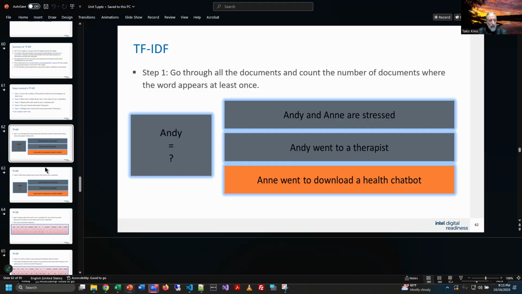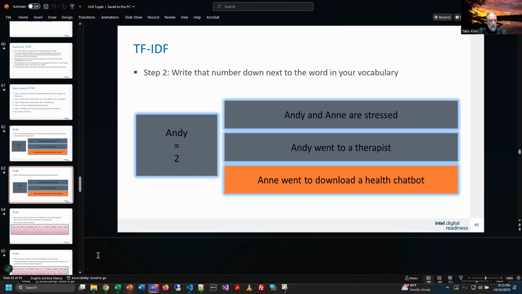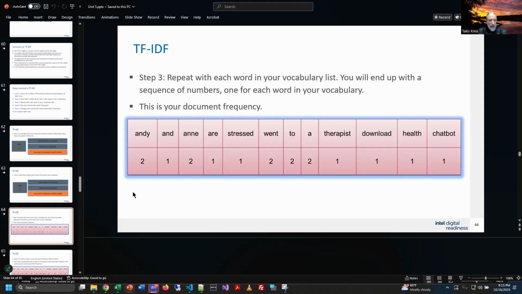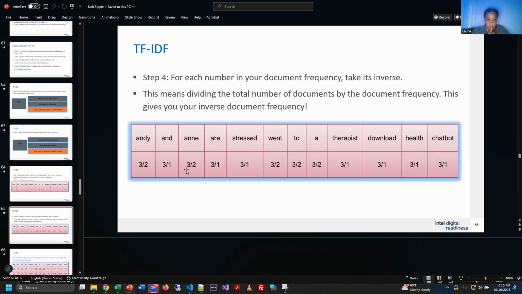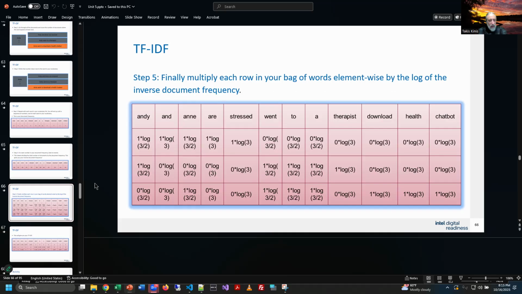Okay, so Andy equals what? Andy equals 2, right? And so they go through Andy, get all the words, and just count them. And that's what we just did, right? Then they go through all of them and get the IDF number. Then they break down the sentences.